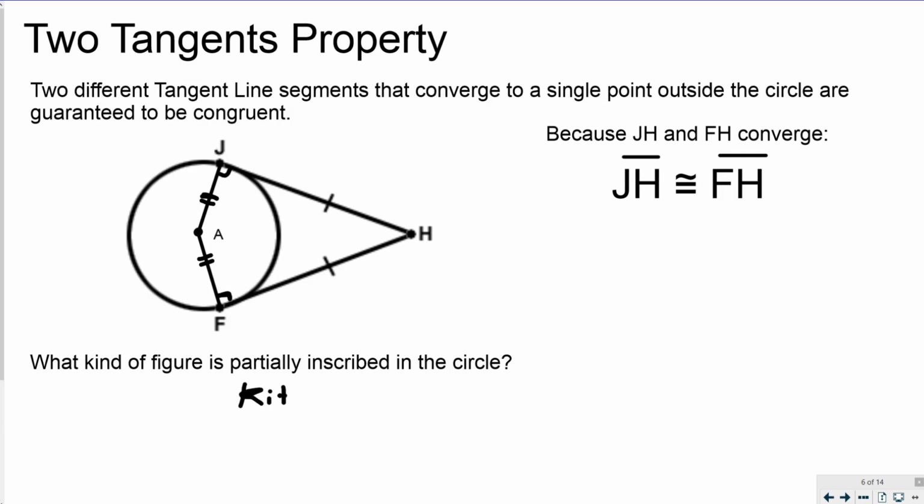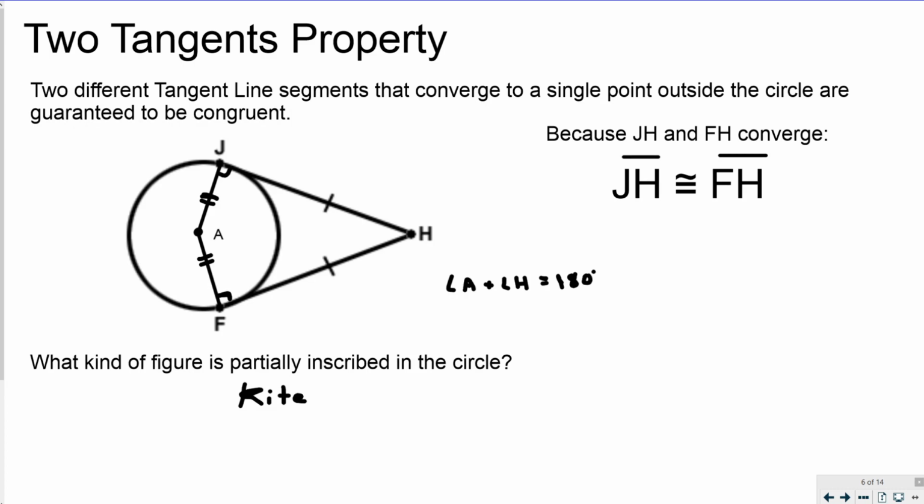So when we see this familiar figure, we can think about the properties of kites. We know that these angles are congruent and add up to 180. And then as a shortcut, A and H have to add up to 180 as well, since 180 out of 360 is taken. So in this situation, we know that angle A plus angle H out here add up to 180 degrees in this kite.